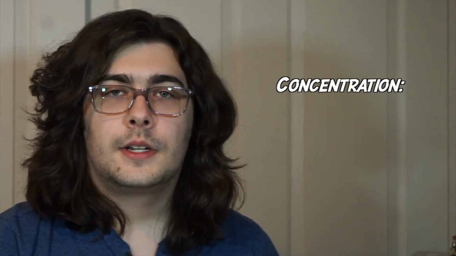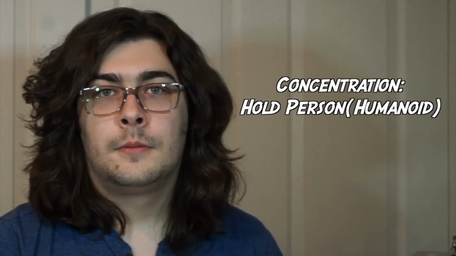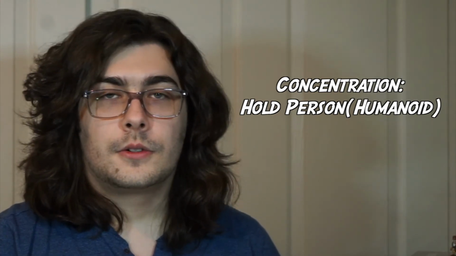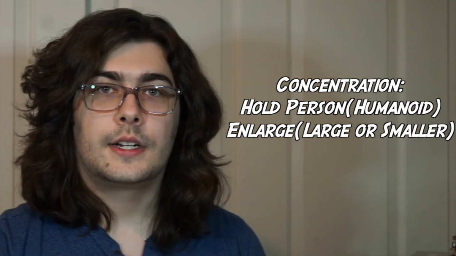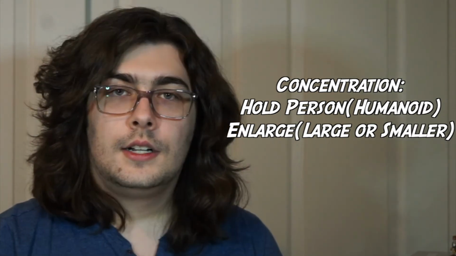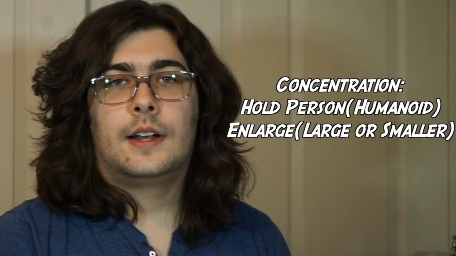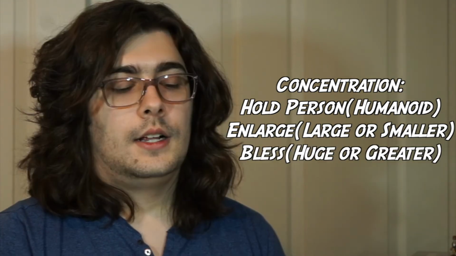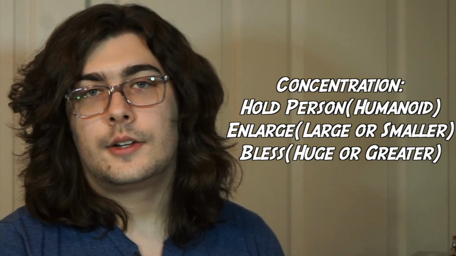At level 10, our tactics change a bit, and we have three different spells we could be concentrating on depending on the situation. If our enemy is a humanoid, we will cast Hold Person. If the enemy is Large or smaller, we will cast Enlarge on ourself and our horse. Thanks to Bind Steed, we can cast any spell that targets just us to also target our horse. And thanks to the Mounted Combatant feat, now any enemy that is Large or smaller will have disadvantage on attacks against them. And for an enemy that is Huge or greater, Bless is still our best concentration option.